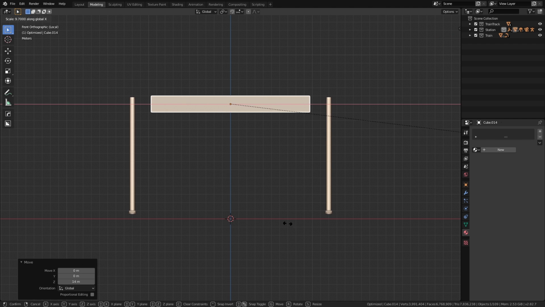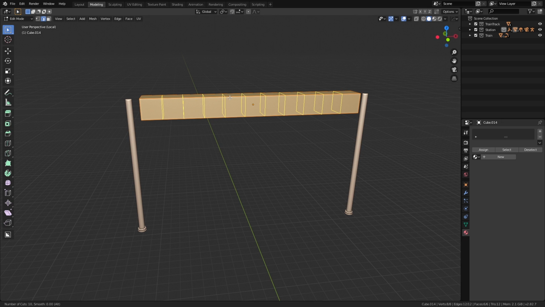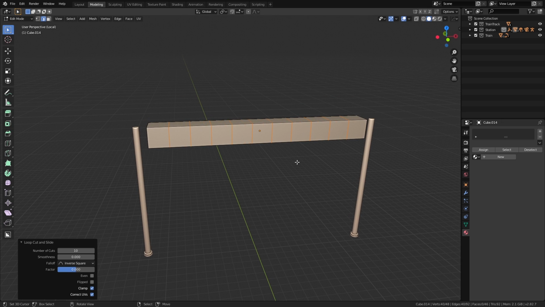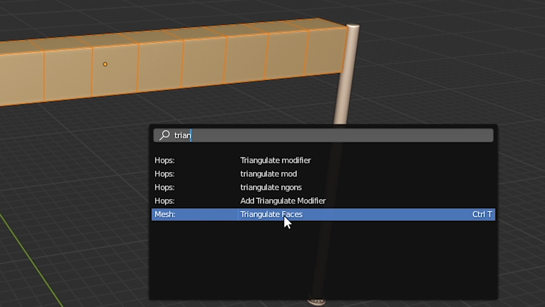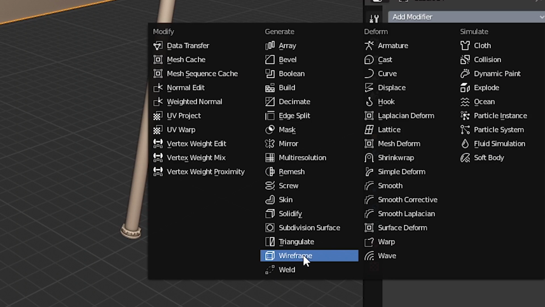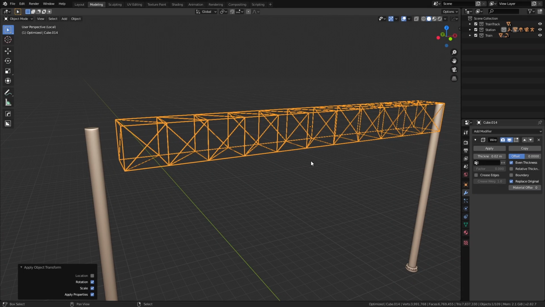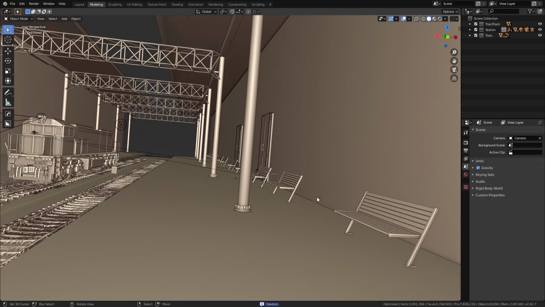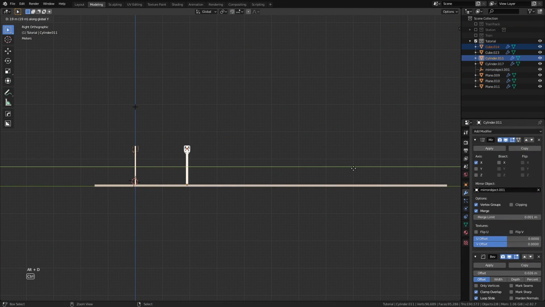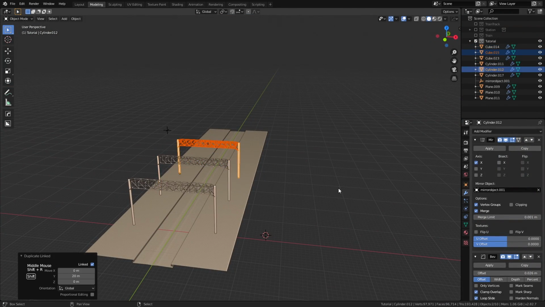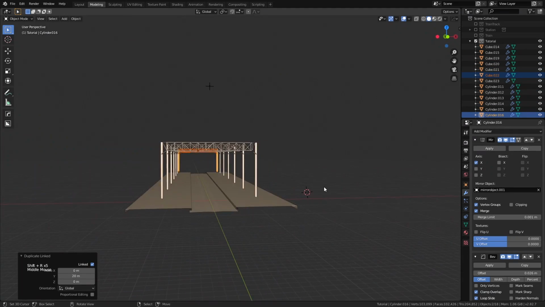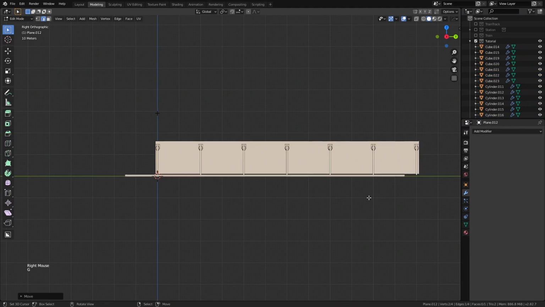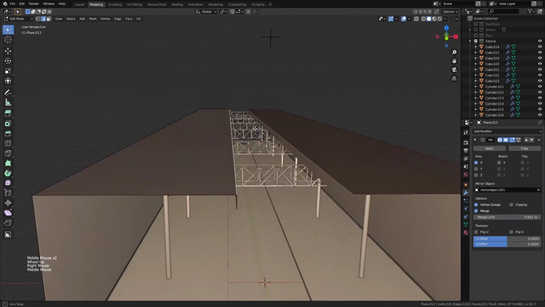After that, I made a huge cube between both the pillars and then added some loop cuts to get square faces like so. Then you can just triangulate these faces and add a wireframe modifier on the object to get this frame effect. With some more simple tweaks, you can also make the connecting frames with the pillars. Then I instanced this whole thing by pressing Alt-D and then Shift-R to repeat the command till we get a bunch of these in our scene. Let's also add the walls of the station and extrude out a roof from it as such.